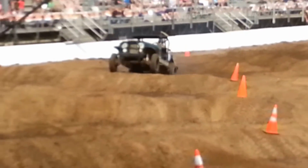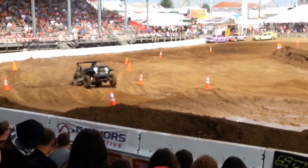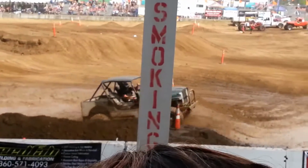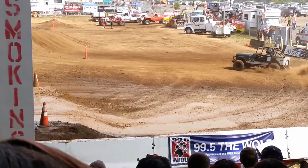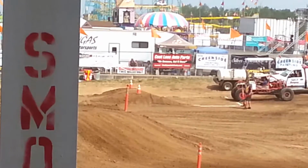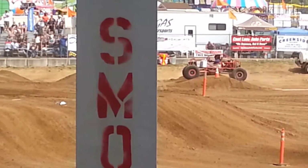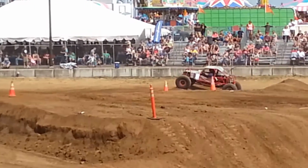Oh, we're slowly but surely over the stutters. Quick to the mud pit, no problem for him there. See what he does here on the finish line. Oh, got a Lexus buggy. First time I've ever seen anything with the name Lexus on it out here. Not even on a tough truck course, but even on dirt like this.